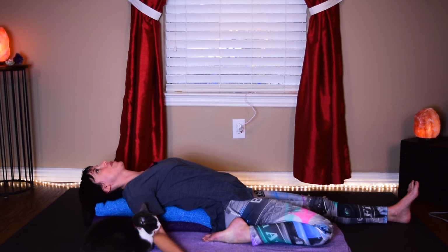Once again, you can take those arms out to the side, palms up, or I like to take my right hand and just sort of give my right foot a little massage. So the bottom of your feet have a lot of acupressure points. And sometimes it's nice just to give a little bit of a massage.